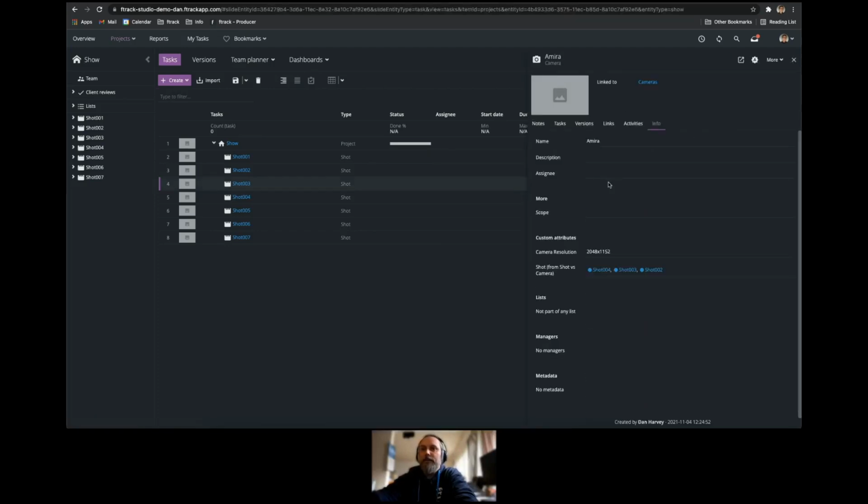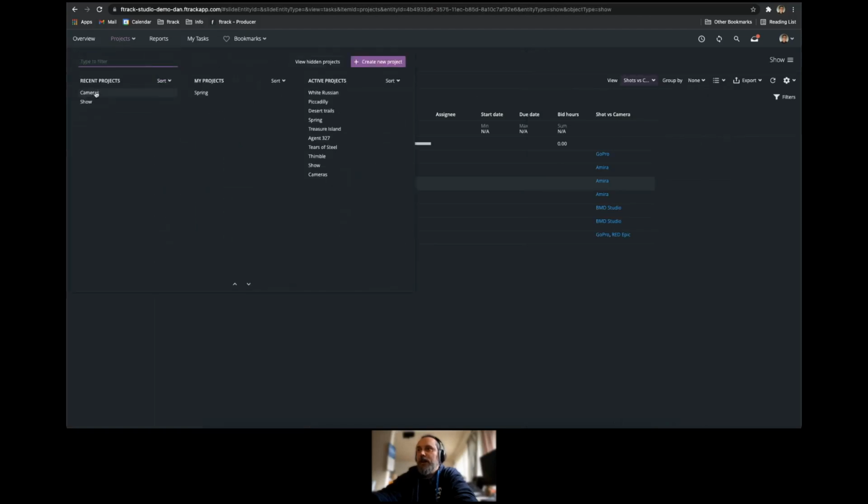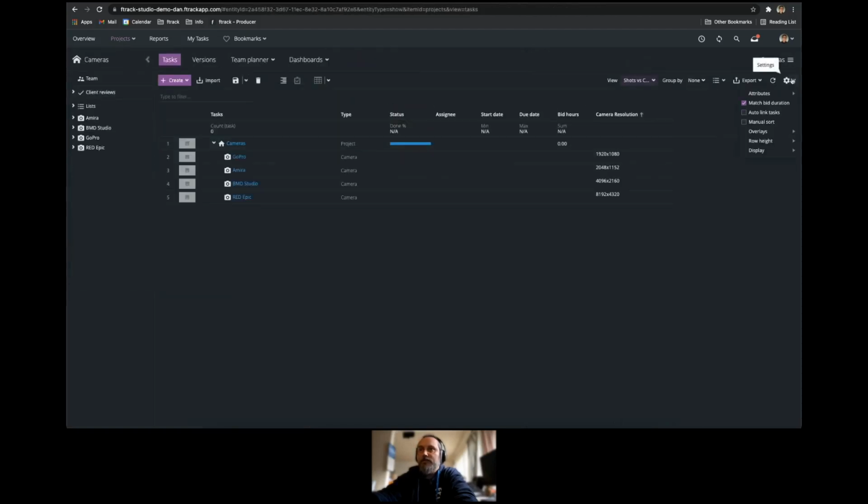And then if I click on the cameras on the shot first camera attribute to open up the side panel, what we'll see is where it's linking from and where it's linking to. So from and to. So it will show me that this particular camera is being used on shots 2, 3, and 4. What's really great about this is if you had multiple projects, it would show that across multiple projects as well. And also included is the resolution that that particular camera is using.